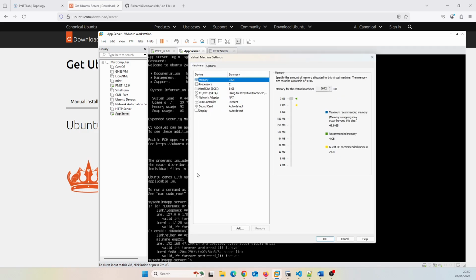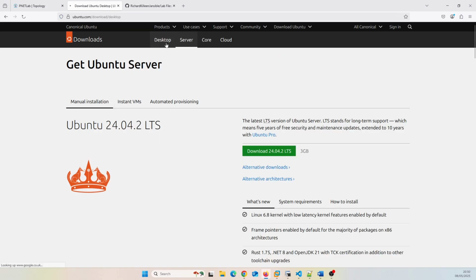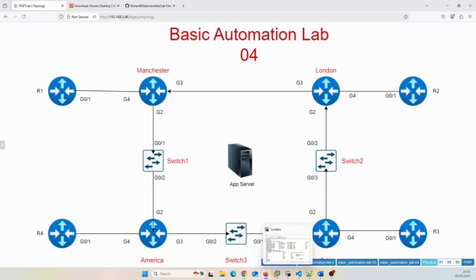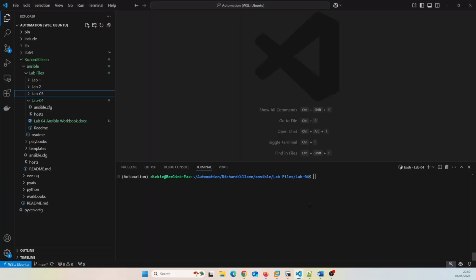I've set this up with 3 gigabytes of memory, 2 processors, and 8 gigs of RAM, so it's not using a huge amount, and there's no GUI on this because this is the actual server application. If you want a GUI, then you download the Ubuntu desktop instead.